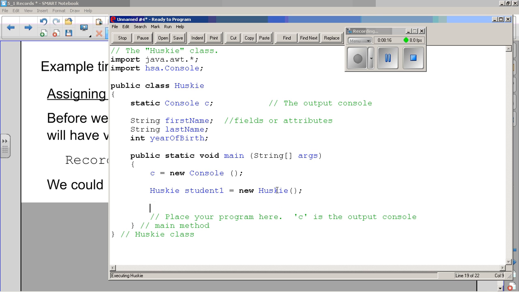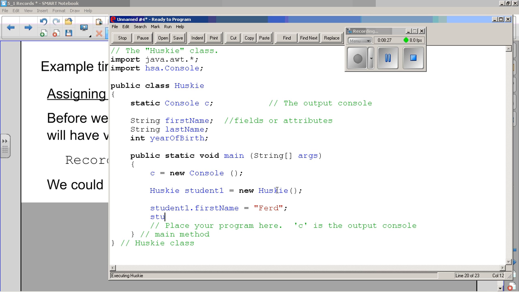And then I can start assigning values. So then I could say student1 dot first name equals Ferd. And I can say student1 dot last name equals Vandenford, or whatever Ferd's last name is.